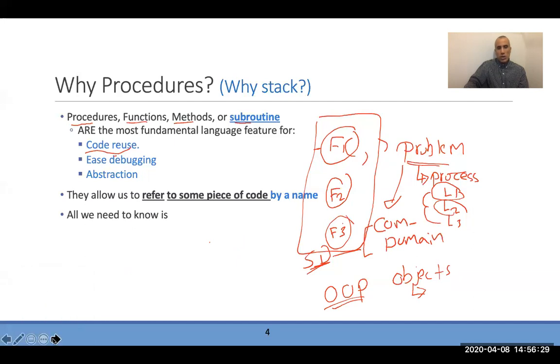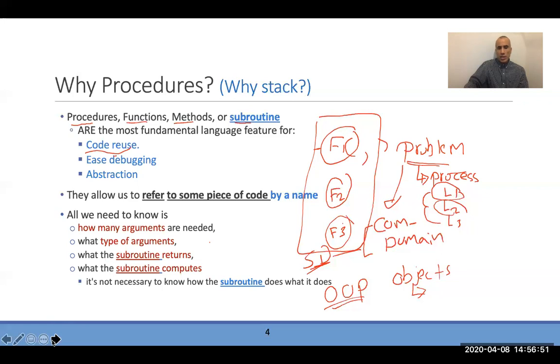Okay, so all you need to know when you write a method is how many arguments you need to pass. Is that correct, guys? And then you need the type of argument: integer, string, char, what exactly you need to pass. And then what the subroutine returns. That's very important. The subroutine or the procedure needs to return something. Correct, guys? And then what the subroutine computes.